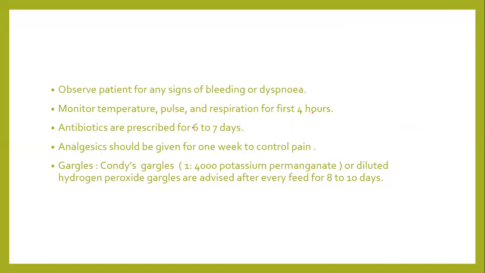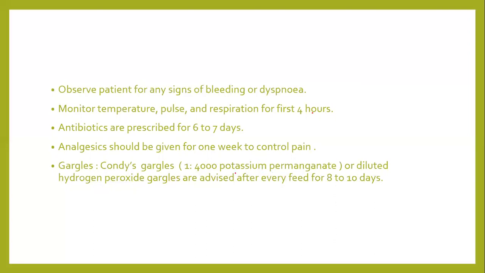Antibiotics are prescribed for 6 to 7 days to prevent the risk of infection as well as to heal the wound. Analgesia should be given for 1 week to control the pain. Up to 1 week, the patient may have severe pain while eating or talking. In these situations also, we should provide analgesia to get relief. Gargles, Condy's gargles, which include 1:4,000 potassium permanganate as strength, or diluted hydrogen peroxide gargles are advised after every feed for 8 to 10 days.